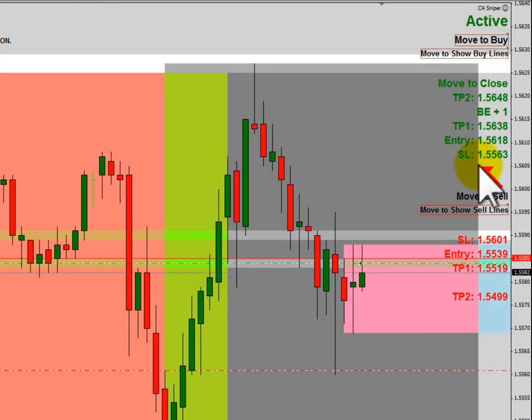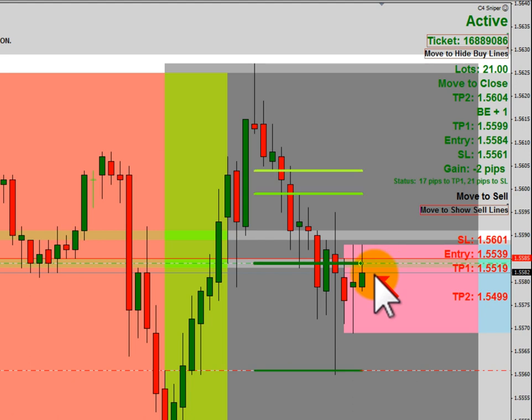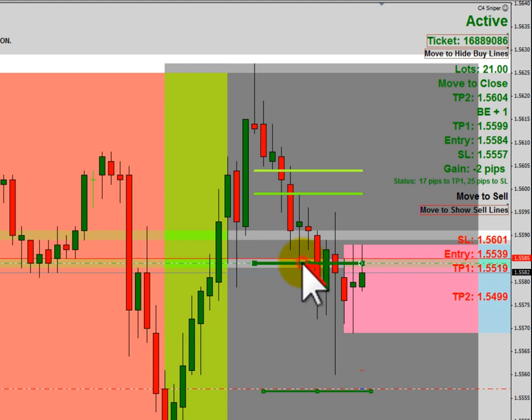And it snaps in a market order. It's coming in. There it is. Again, the take profit 1 and 2 are there. The stop loss defaults at 20. I can move the line. Now because it's a market order, moving the entry green line doesn't do anything because I'm already there.